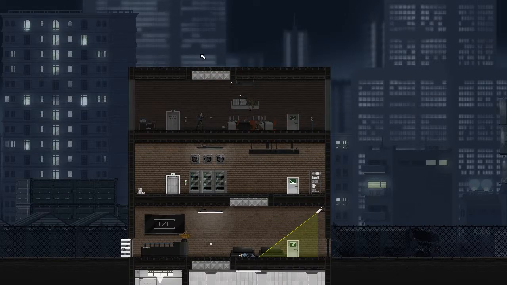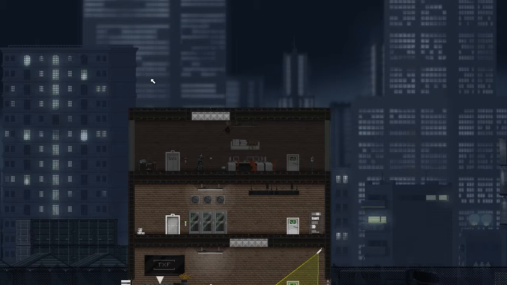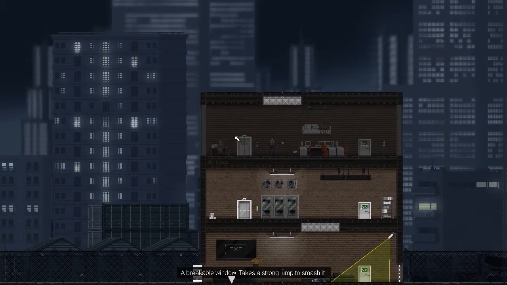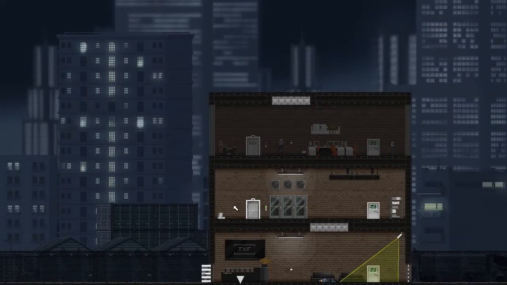Well, now we can't turn off the light switch. So, let's just go over here, maybe. Yes, grab the optional objective, copy and close. And now we can head down here, right?